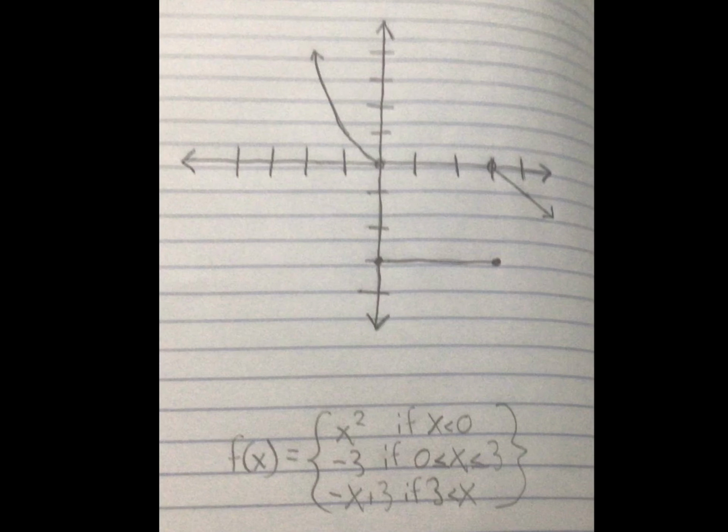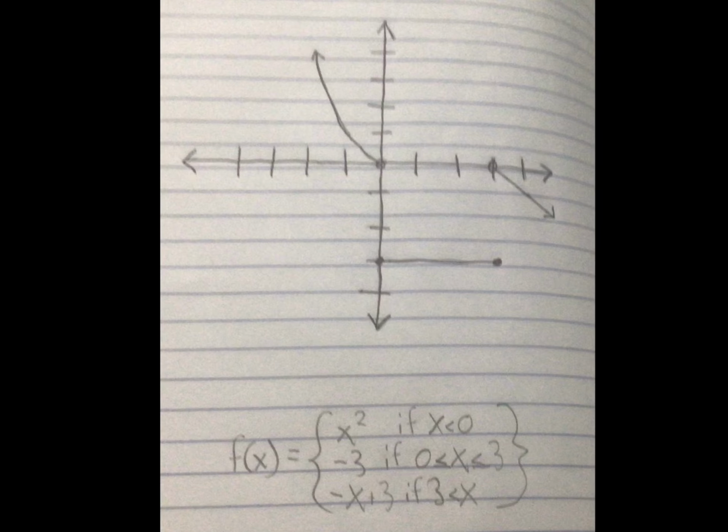So here on the graph we see many lines starting and stopping seemingly at random, but if we look at the function notation, a little light is shed on this mystery. In the notation we see three separate functions, and then next to them, the values of x where that function exists. We can see that for all values of x less than 0, the function f of x equals x squared is to be graphed. This means that after 0, the function f of x equals x squared is no longer to be graphed.